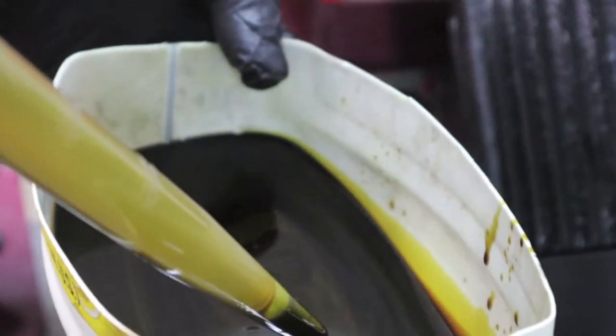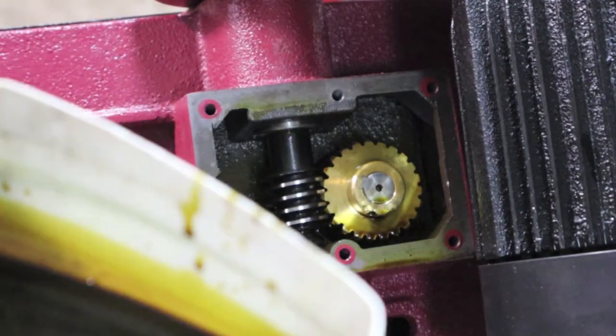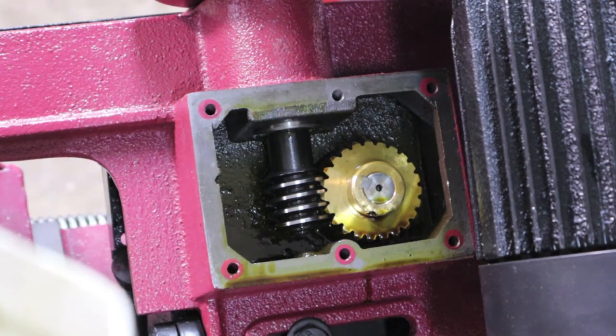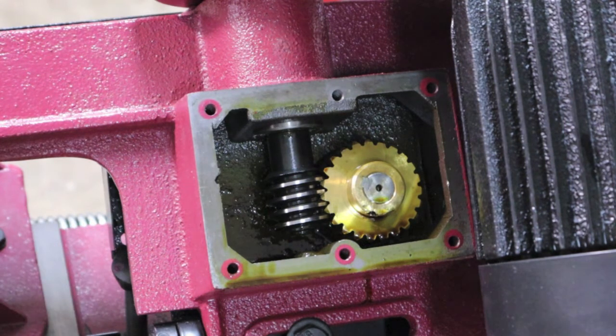Looks like quite a bit of gear wear, but it is very fine. I'm glad to see there's no large flakes in it. And most of the cuts were on the original blade, which is unusual because a lot of reviews, if you read them, say the first thing you do is throw the original blade away. I didn't do it. I cut many cuts on that welding table. Installed a new blade much later. Maybe a fourth of the cuts were made with a new blade.